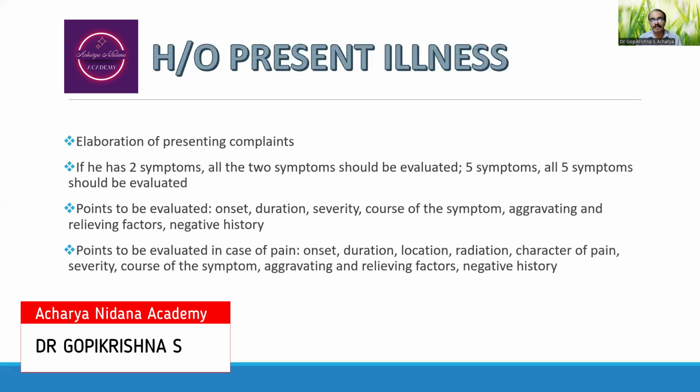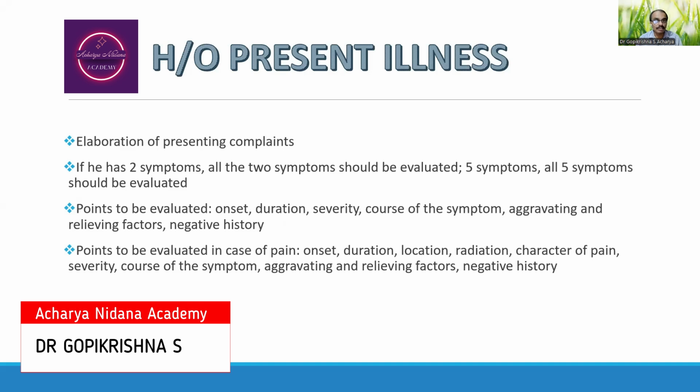When you think about the history of present illness, it is actually nothing but elaborating the presenting complaints. For example, the person may be having chest pain. Elaboration of chest pain in relation to the character or the duration or the radiation or the situations where the person is going to get the particular chest pain, etc. That is what we say is the elaboration of chest pain, or elaboration of presenting complaints. That is the main issue of history of present illness.